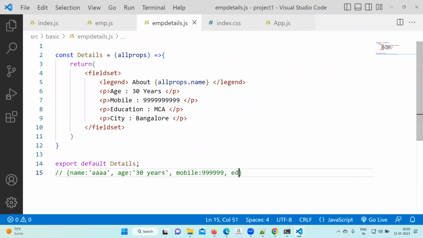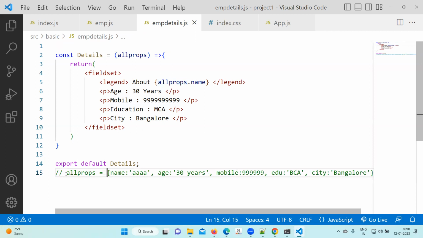There will be a property called edu, inside the value will be something. There will be a property called city, inside the value will be something. So this will be the structure of this variable. Which variable? All props.